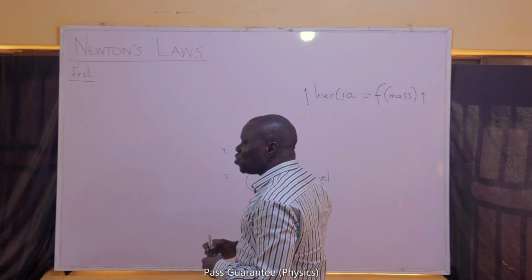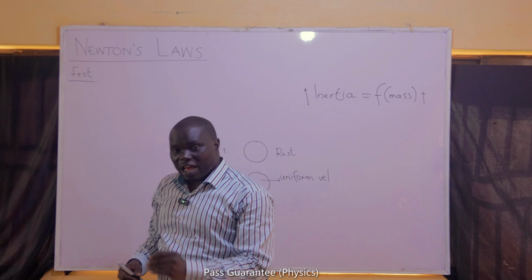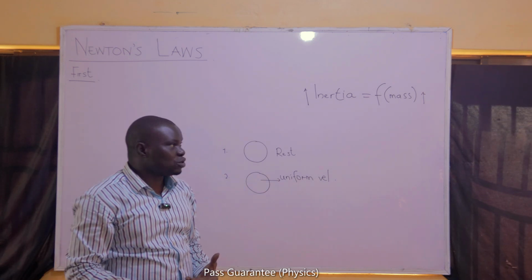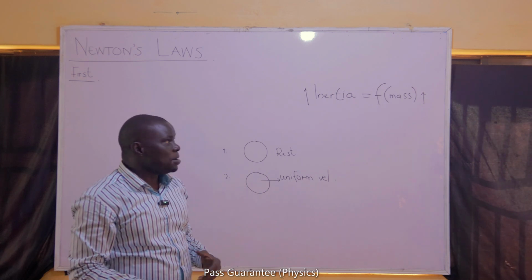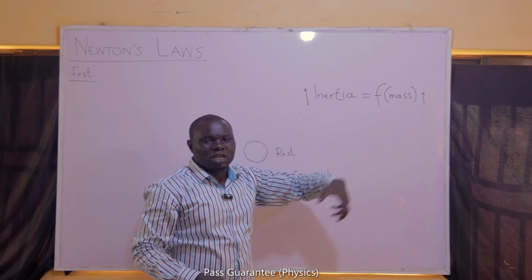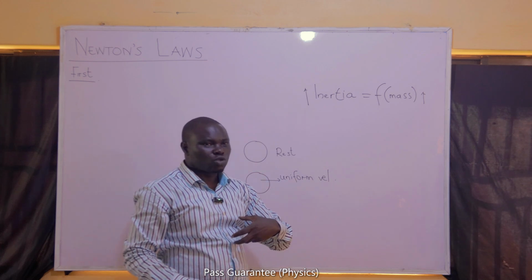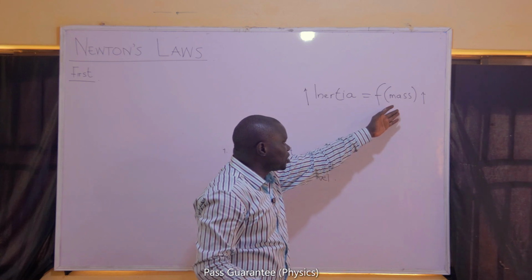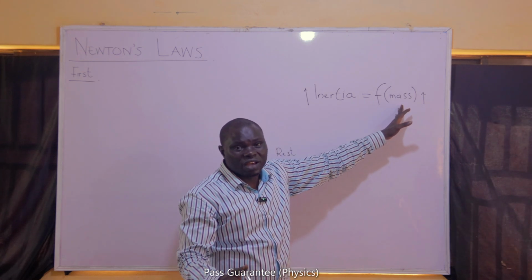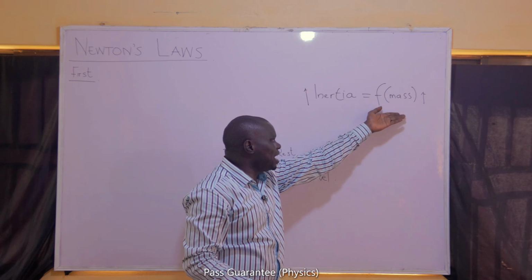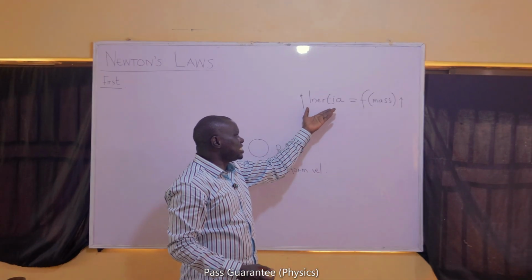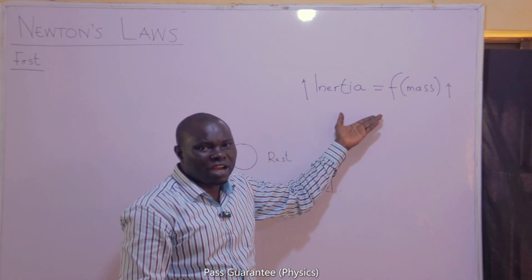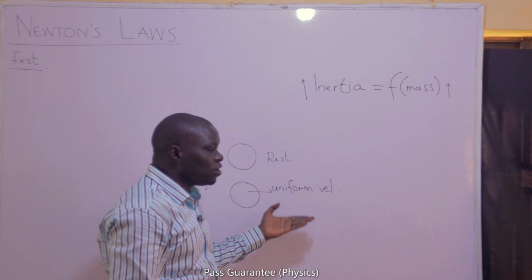That is why it is always very difficult for heavy objects to change their line of preferred motion. Where you need flexibility, mass becomes a disadvantage, because when you want a person to be flexible, you want the person to adapt to new changes. In that case, the mass of the person, particularly if it has to do with motion, becomes a very big disadvantage, because the larger the mass, the higher the inertia. And inertia is the tendency of the object to always want to continue with the line of preferred motion, either to be at rest or move with uniform motion in a straight line.